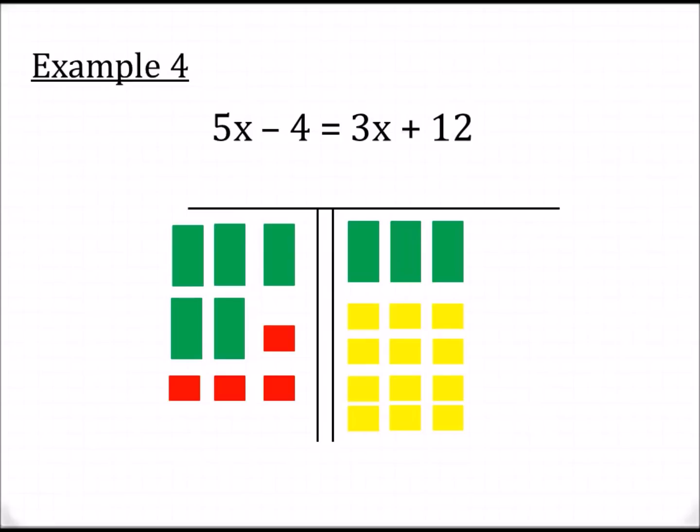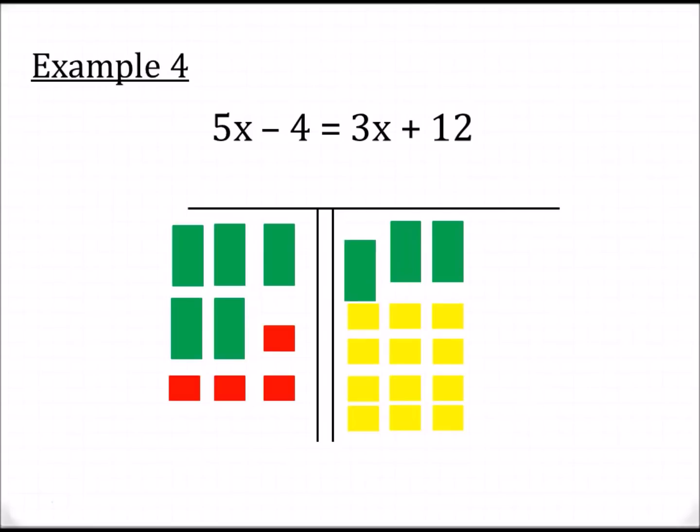Last example, example 4. We have 5x minus 4 equals 3x plus 12. In this case, notice that the variables and the numbers are not on the same side of the equal sign, so you cannot simplify it. We're going to have to bring things over to the other side of the equal sign. It doesn't matter which side you bring the x and which side you bring the number, because if you ever get a negative number, you will have to flip it. So it doesn't really matter. But I can see my 5x is a bigger number compared to the 3x, so I'm going to have the 3x come to the 5x side.